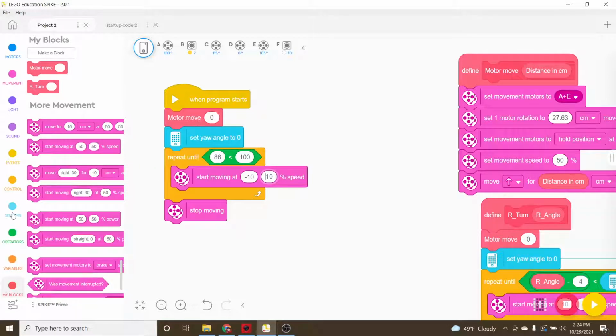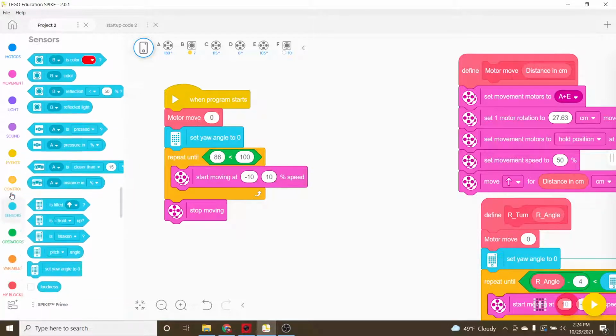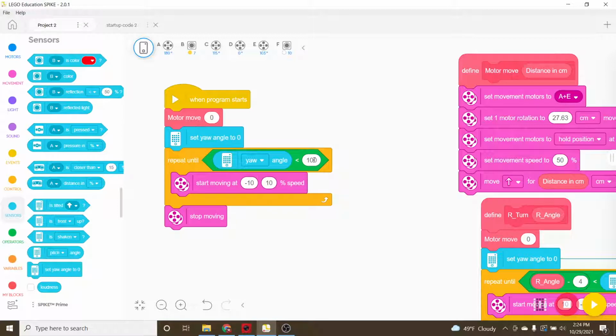Now we want to monitor the value of the yaw angle. So we are going to take this block out, and for left turn we are going to put our yaw angle on this side. Again, hover and wait till this highlights white, and then you can let it go.